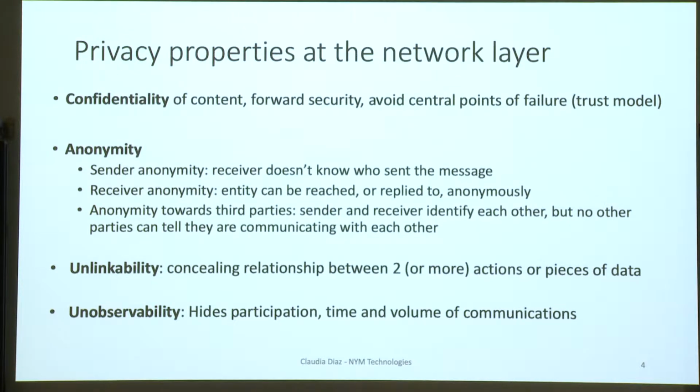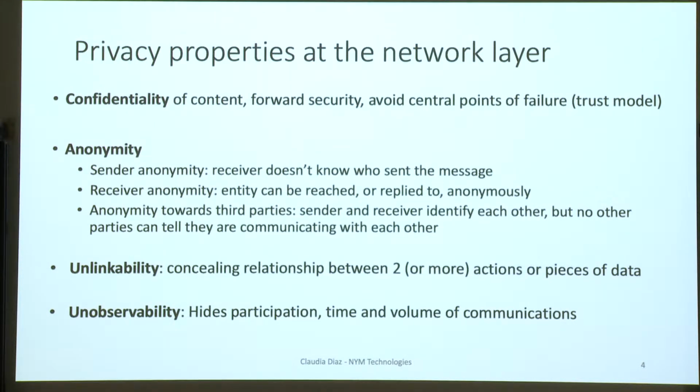Very often what we want is third-party anonymity. This is a weaker notion. Here, you and I know each other, we authenticate each other, we want to sign everything, and we want to be sure of each other's identity, but we don't want any third party to know that we are talking to each other. And this is what is called anonymity towards third party, or third party anonymity.